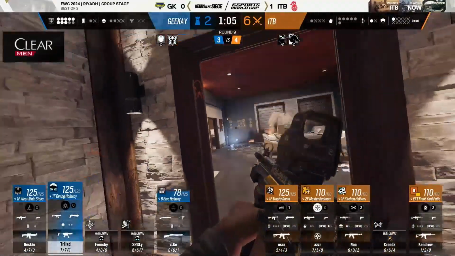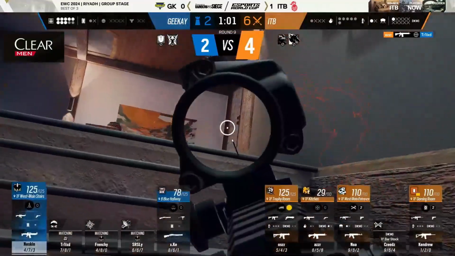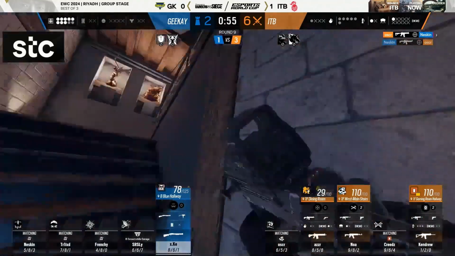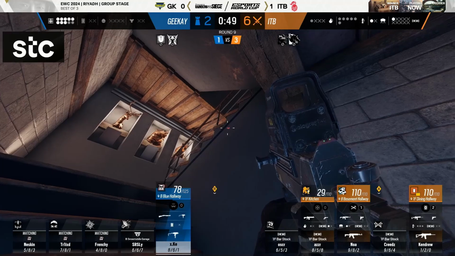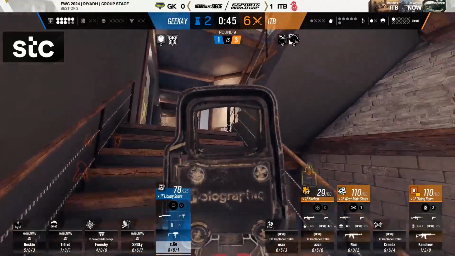That nade goes out, and a massive retreat now as Trix can't hold his position, and Azra's going to aggressively take that one. Trix falls, 3 versus 1, and ITB are only moments away from victory here, and Geekay, what do they have left? One last stand. Can Exki find a moment of magic here and get the 1 versus 3?